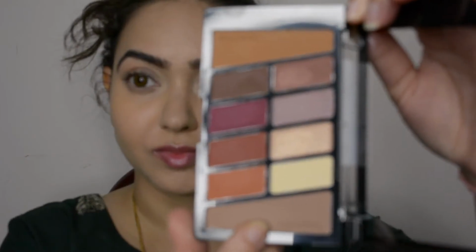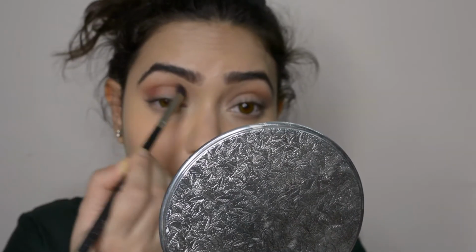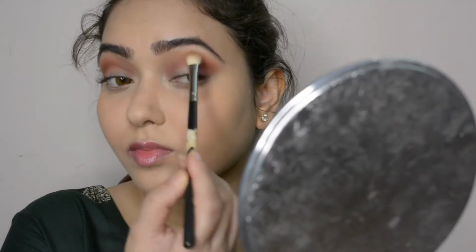And for that, I'm using this cool toned brownish transition shade in my crease. Next, I'm taking this terracotta shade from the palette and I'm applying this on the outer V of my eye and taking it into the crease as well. And next, I'm taking this orangey kind of shade and I'm going back into my crease with this to blend the two colors into the crease perfectly.